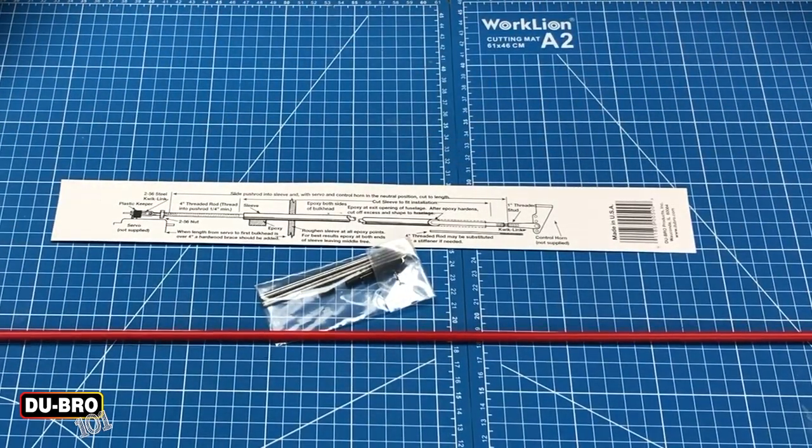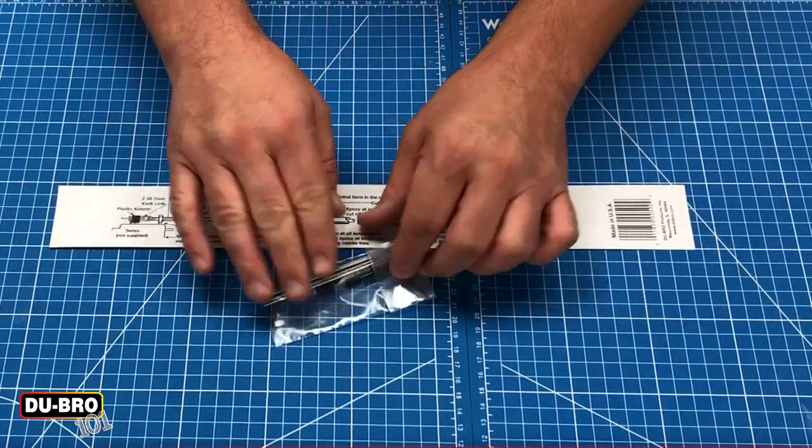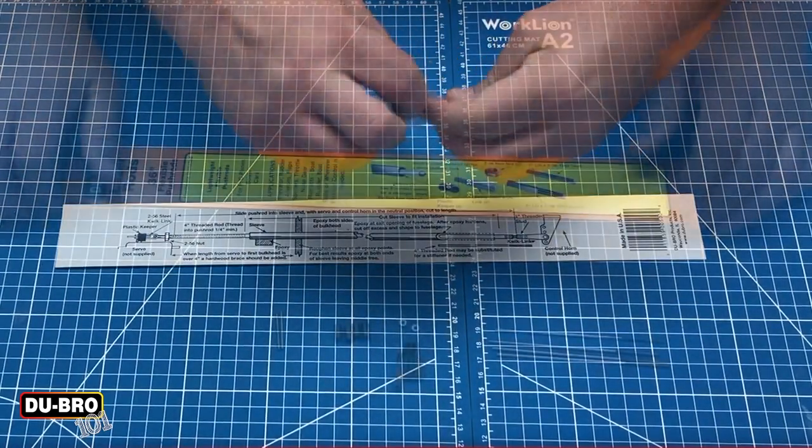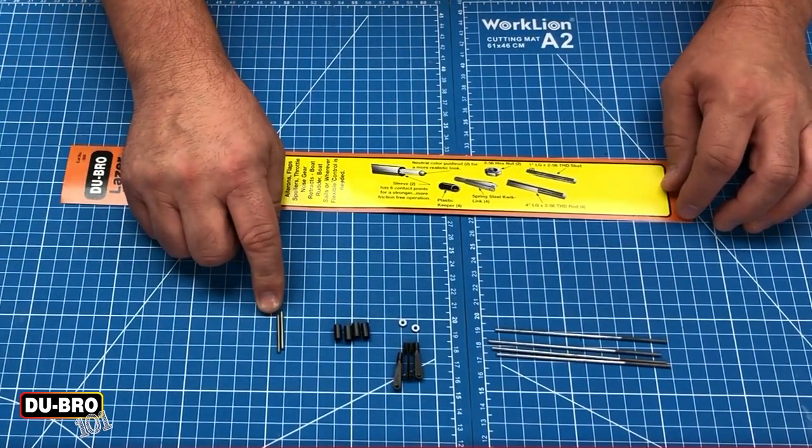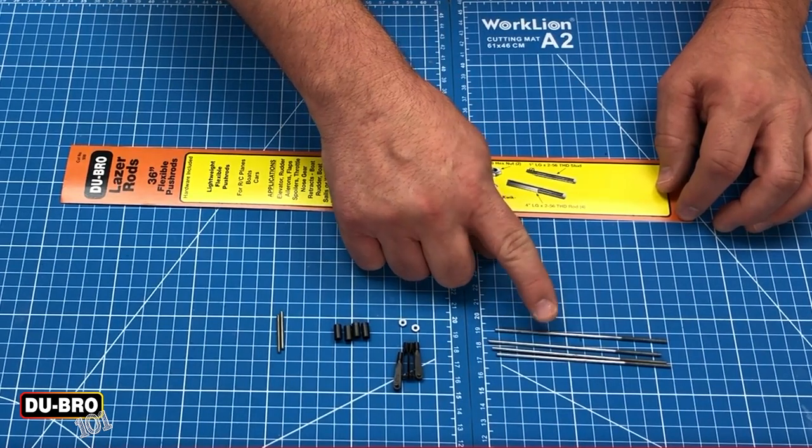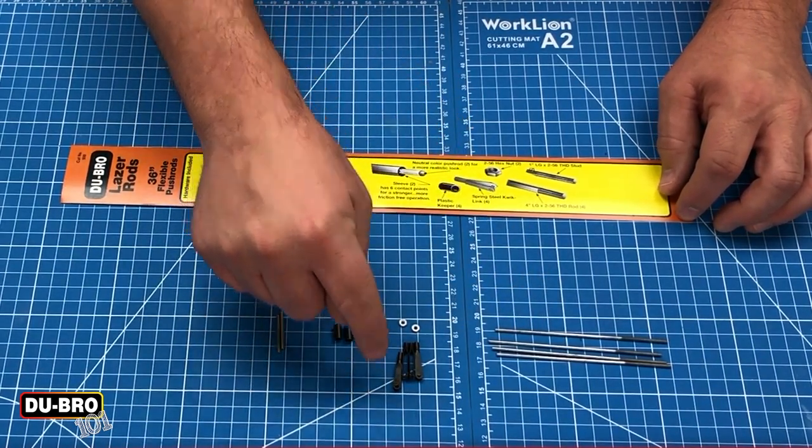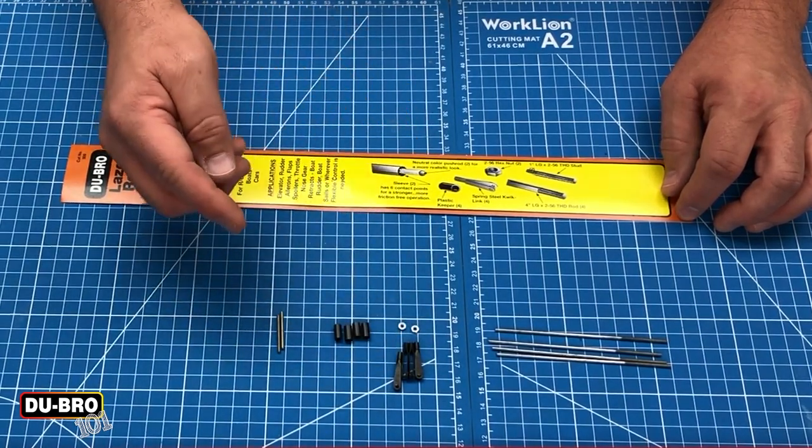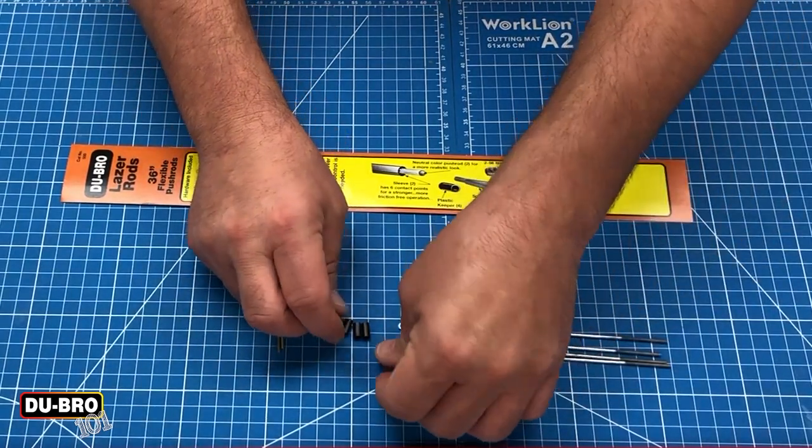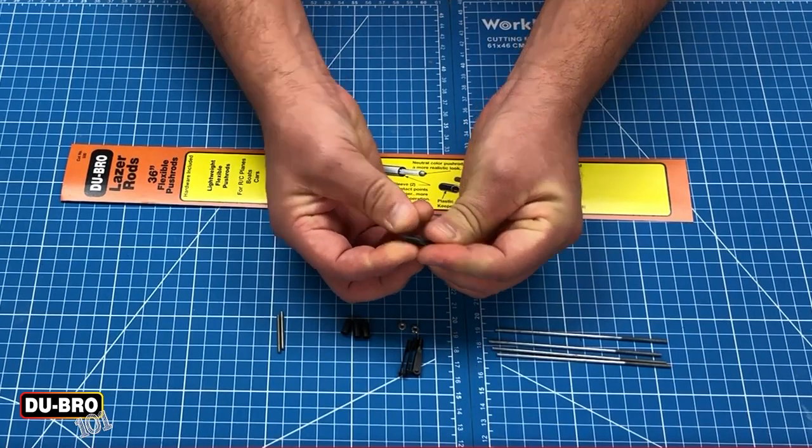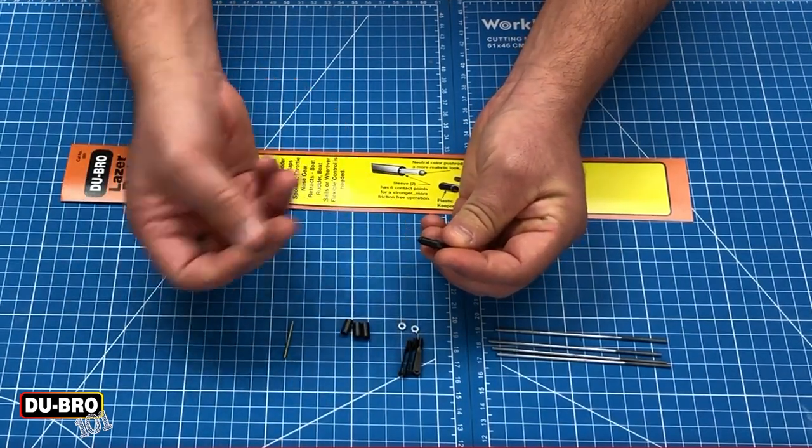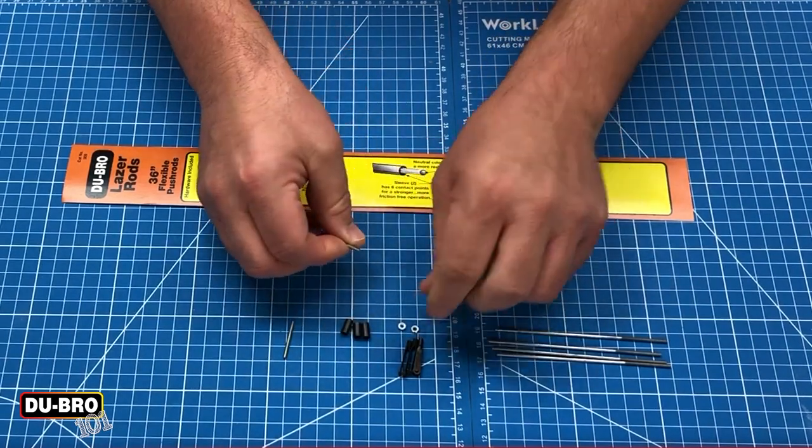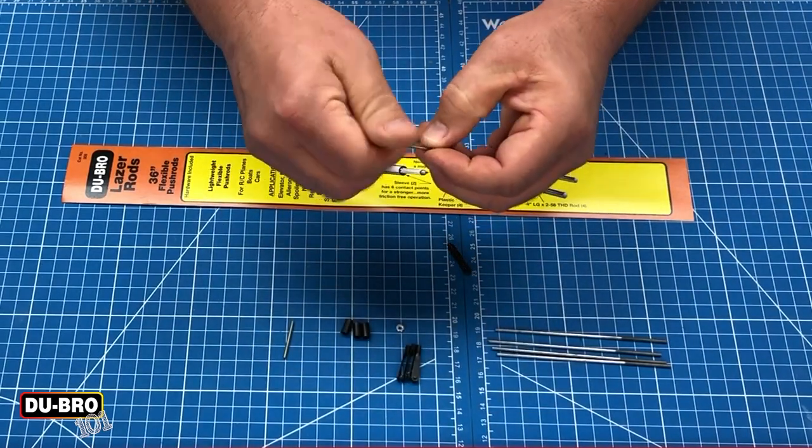I've done that before too. So let's open up the hardware and I'll show you what each of the pieces is specifically. Inside the package you've got your threaded studs as well as your four inch extension threaded rod stiffeners. You've got your quick links and some hex nuts for jam nuts on the quick links, and you've got your plastic keepers. When you go to assemble these, you want to put your plastic keeper on first and then whichever—the threaded stud or the rod that gets assembled. Alternatively, you can put the nut on first. It really doesn't matter.